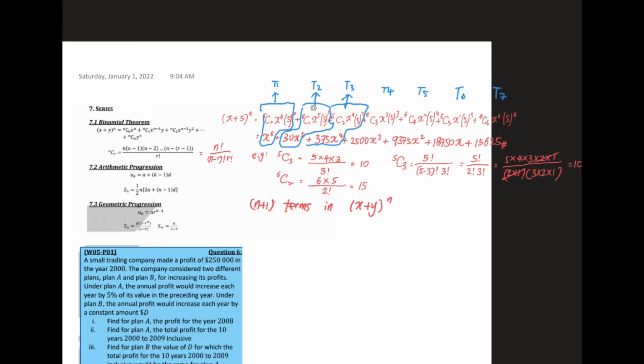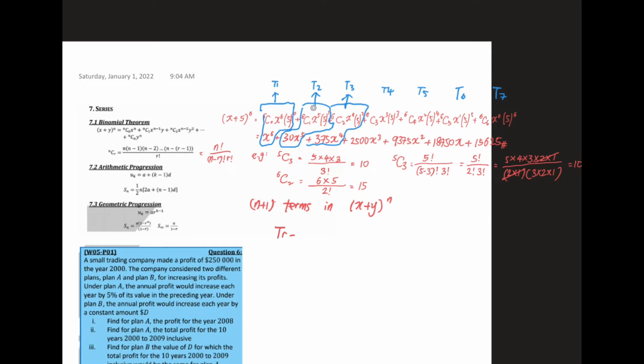And let's say we just want to know one particular term. Let's say, oh, I don't want to know the full expansion of the whole thing, I just want to know the fourth term. So there should be a formula to represent any term here. As you can see, there is a certain pattern, right? So there should be a formula.